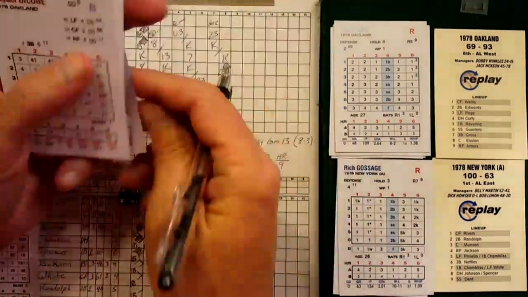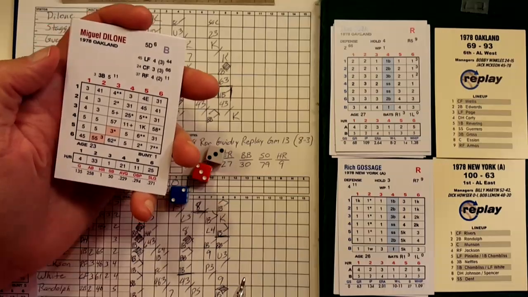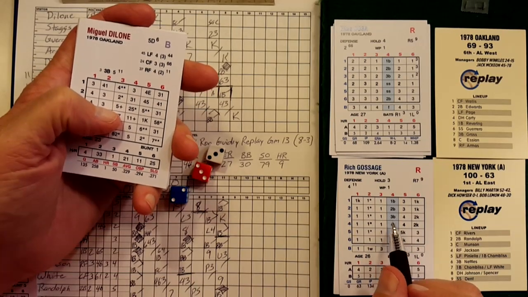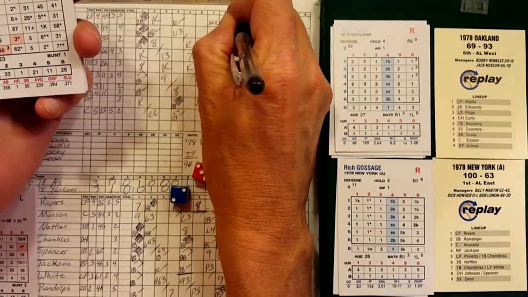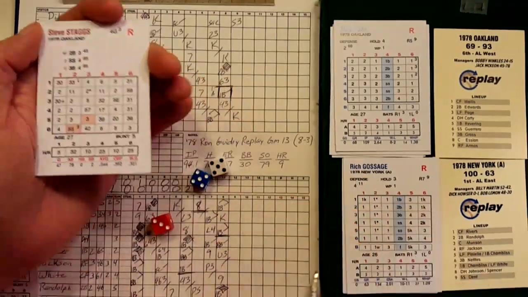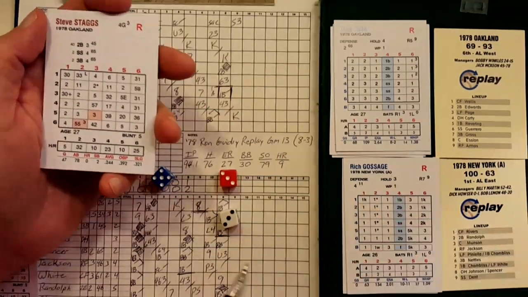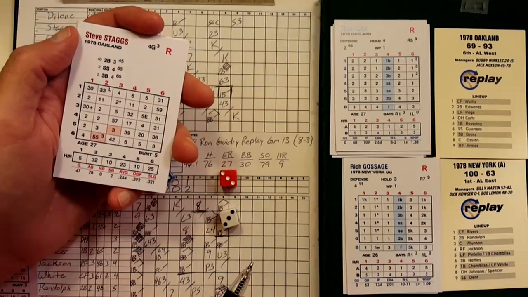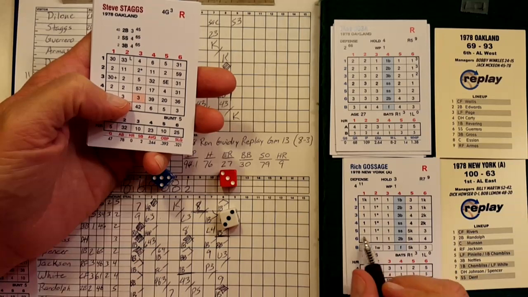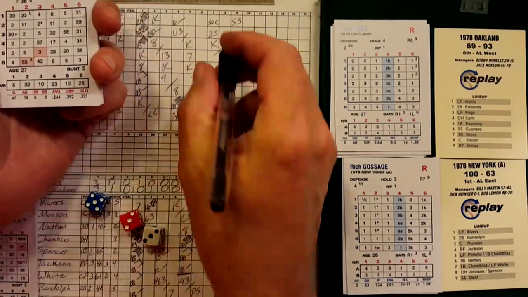Strikes out Essian. Miguel Dilone. 3-3, 5, and then a 3-2 is third base. That'll be a ground out to third. Nettles handles that one. 3-5. 3-5's a 3. 33, and still a 3. And then a 3-5. So 4 in column 3 is a fly out to right field, and that ends the ball game.